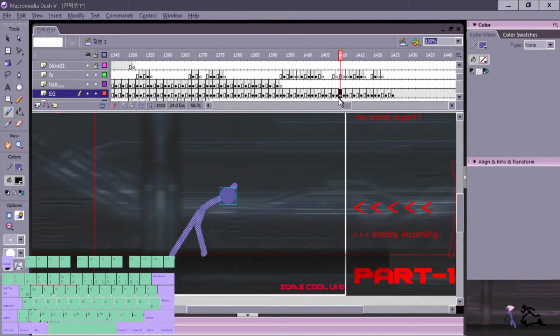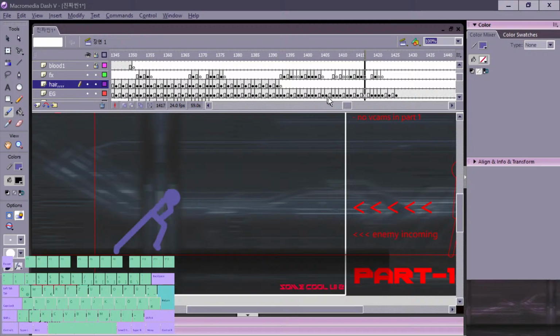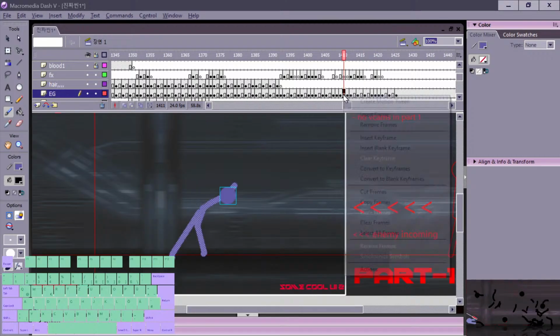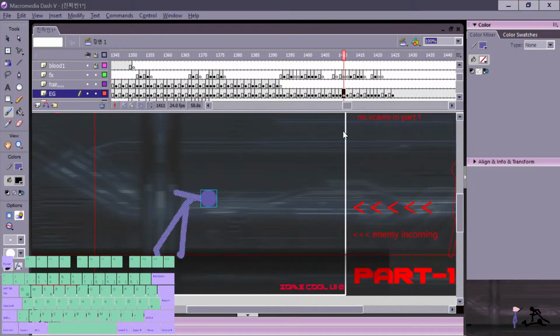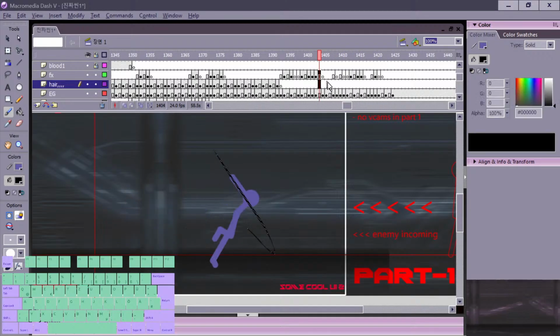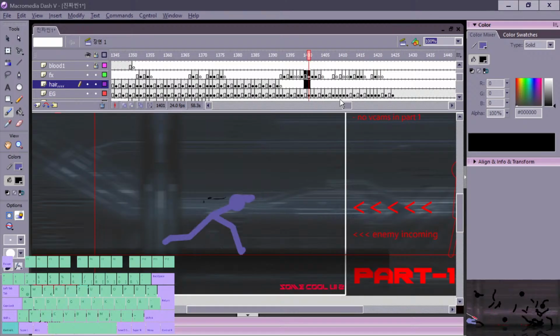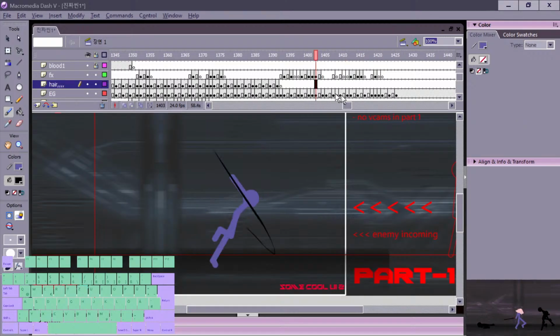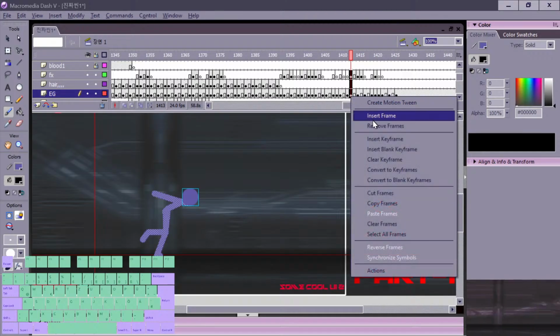Double frame here. Actually, this doesn't need a double frame. Oh, it does. This doesn't need a double frame, right?